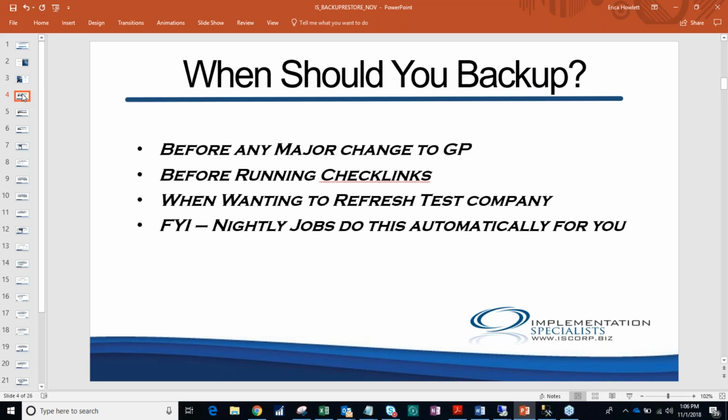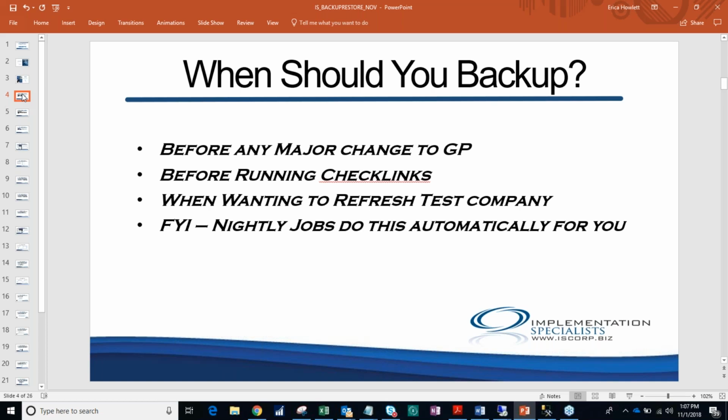fix it from there. If you need to refresh your test company, great example, if you've got new users coming on board that need training and you want them in the test system so they can play around, or if you're looking to unlock a brand new module, configure it and test it in the test company first before you go live, it's always good to have your test company with the latest and greatest amount of information. And that's something I always highly recommend is kind of just maybe every month refreshing your test company because, hey, you never know, maybe there was a transaction you want to take a look at and really drill down into.